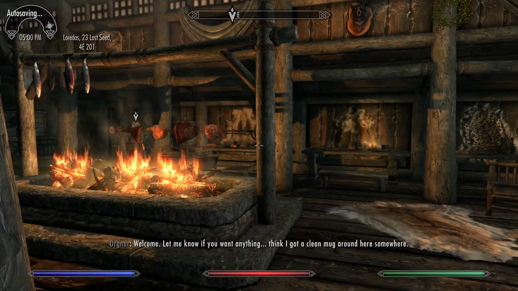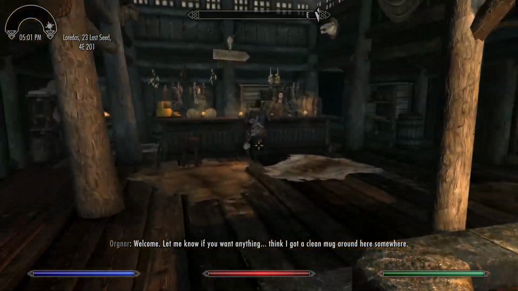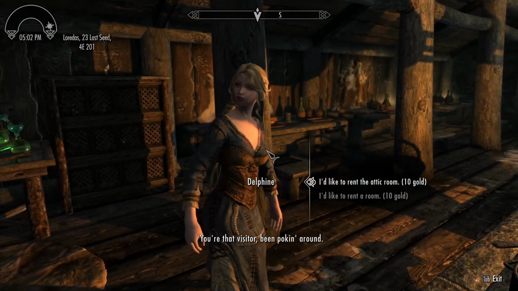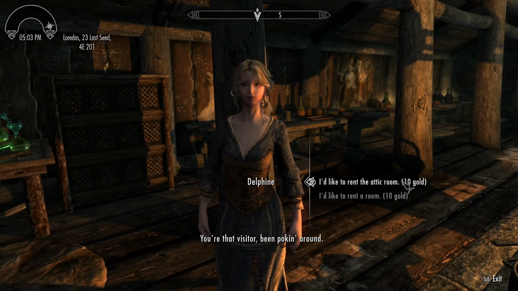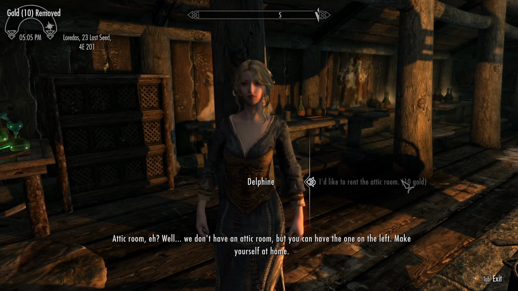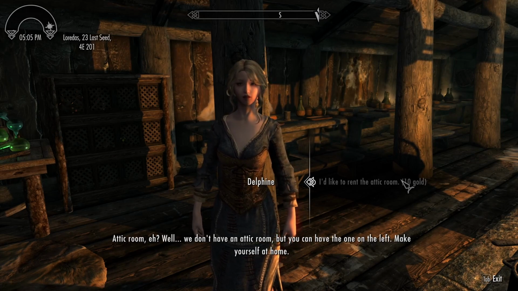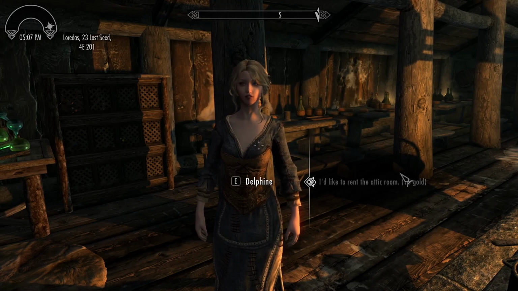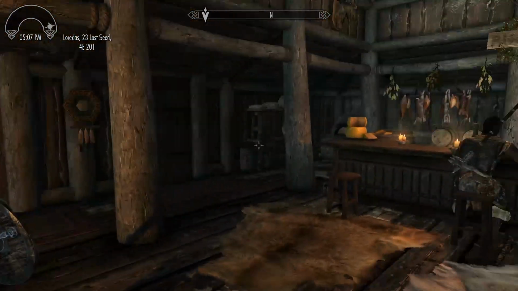If you want anything, I think I got a clean mug around here somewhere. Okay, well, you're the person that I hire rooms from. Come on, Delphine. You're that visitor been poking around. Well, I want the attic room, please. Attic room, eh? Well, we don't have an attic room, but you can have the one on the left. Make yourself at home.